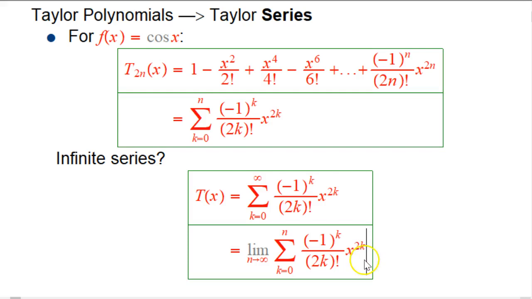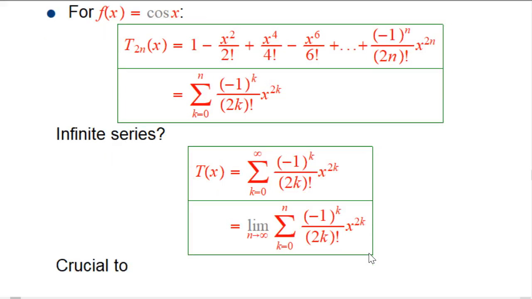Now that's not going to make a whole lot of sense if, as n grows, these things differ by huge amounts. But we've already observed that if x is even a decently small number, this is getting small as k increases, and this is getting small quite quickly as k increases. And so there's a good chance that we're adding less and less and less, and that maybe this limit is going to exist. But it's absolutely crucial to figure out if it really does.